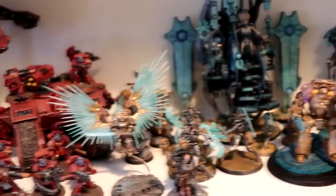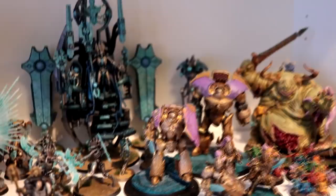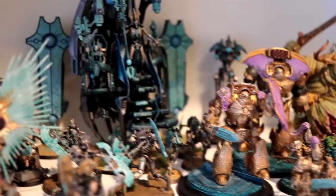Warhammer content with patrons and things like that, so come and get involved. As you can see here, the Silent King is quite the imposing model. This is my model shelf behind me where I showcase new stuff or things I'm quite happy with, and as you can see it compares quite well in terms of size and stature to the things around it — we've got a Telamon, a Great Unclean One, and a Storm Raven here, and all of those are almost dwarfed by the size of this thing.